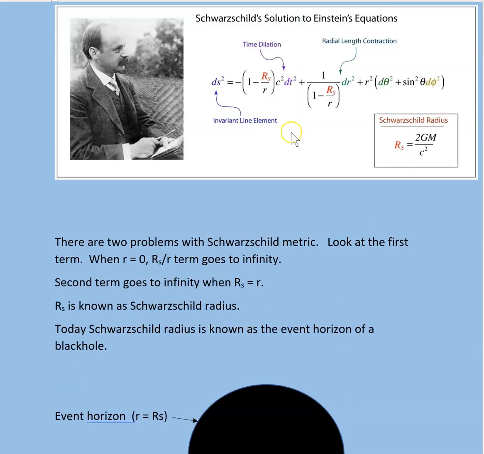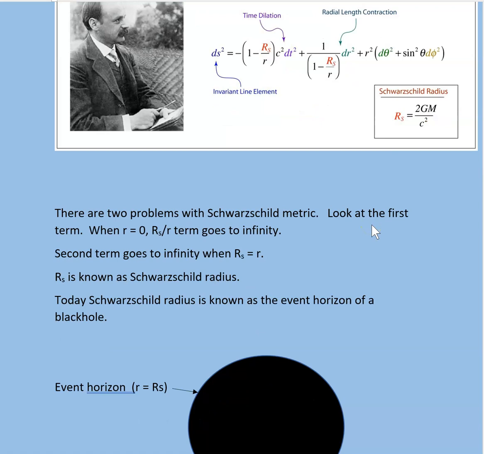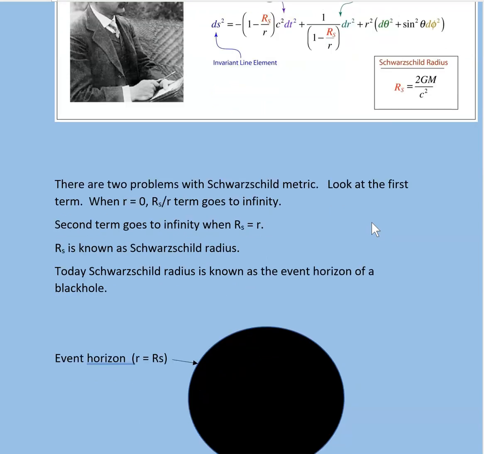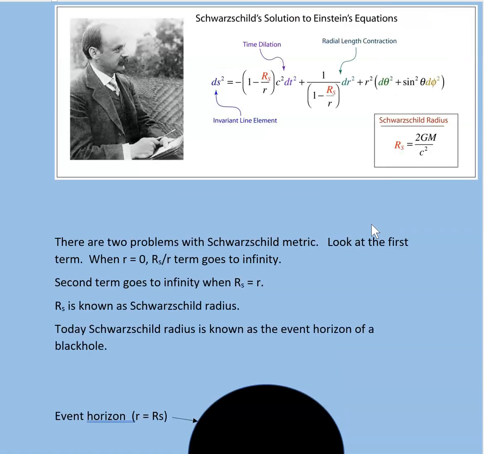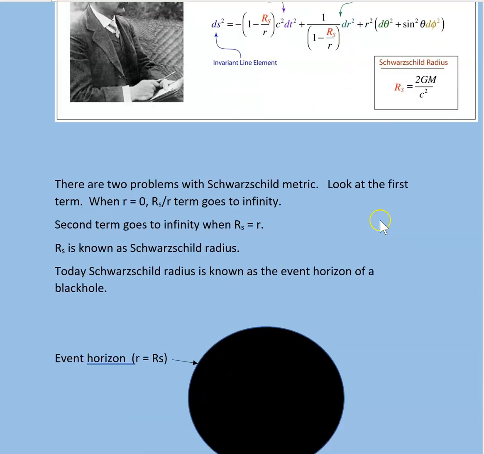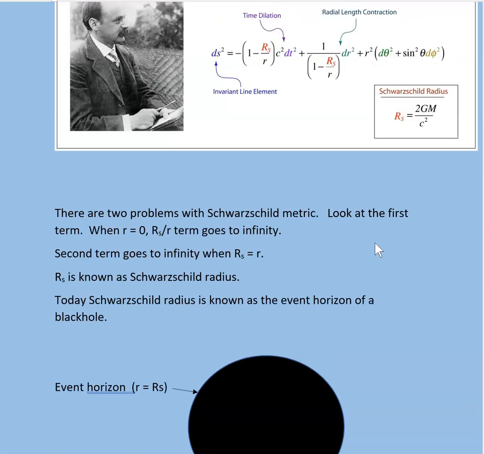But the issue was there. Why are the equations showing us these nonsensical values, this going to infinity and this going to infinity? So the scientists thought, well, these are just equations, they have no real meaning. Until there was a scientist called Subramanian Chandrasekhar, who came up with another idea. And then the Schwarzschild radius and Chandrasekhar's ideas coming together, now people start to take this issue seriously.